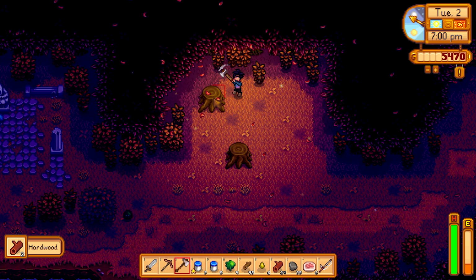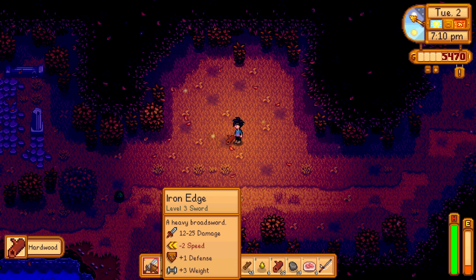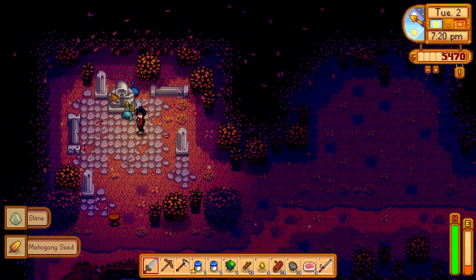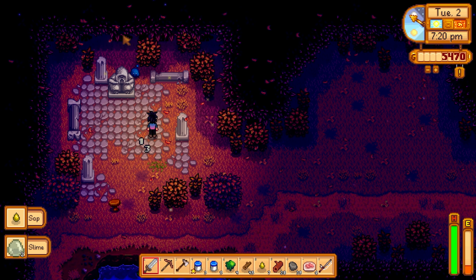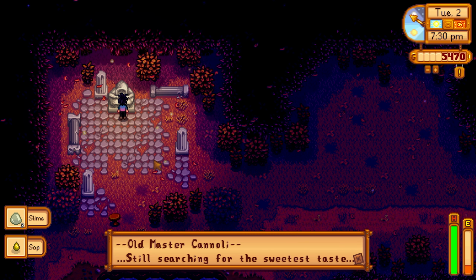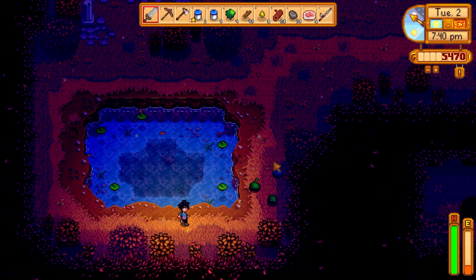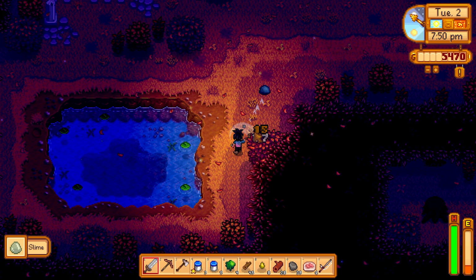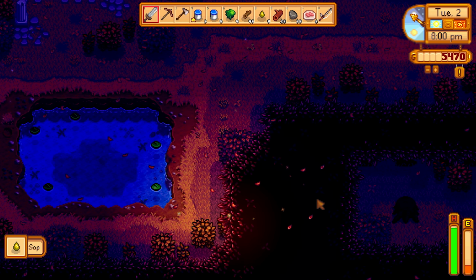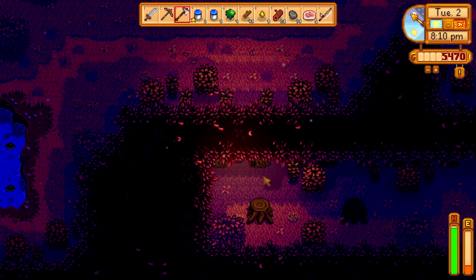Getting late. I can't remember what we're supposed to give that guy. I think it's a spice berry, right? Never been very good at riddles, so hopefully it's something relatively easy. Ooh. Mahogany seed. Get over here, you piece of shit. Still searching for the sweetest taste. Huh. Yeah, I don't recall. I think there's a passage this way, right? Maybe it's not there. How do I get? There we go.